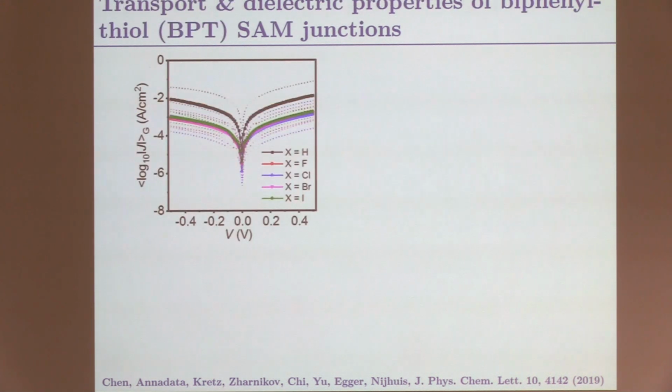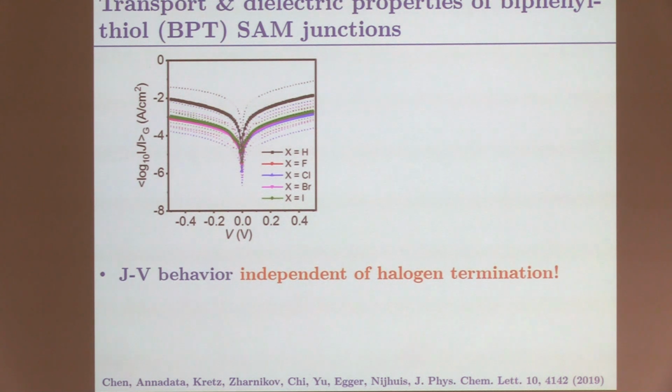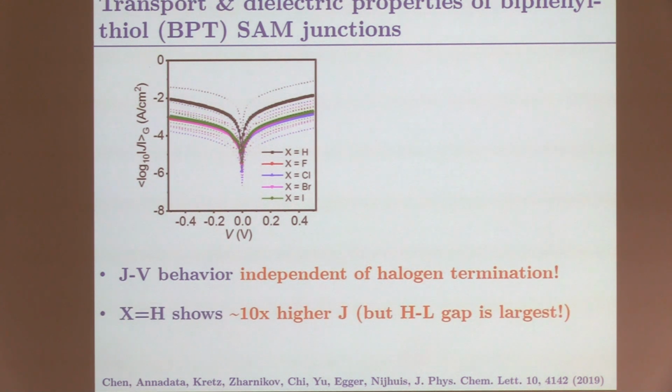Now, these are the results from Chris's group. The tunneling currents of these molecules as a function of applied voltage. And for the monolayers, we find that the halogen series are very, very similar. They show very similar transport behavior, but then the hydrogen system is larger by almost a factor of 10, which surprised us initially because hydrogen, of all these molecules, if you go back to the gas phase and compute HOMO-LUMO energies, you find that the gap between HOMO and LUMO is largest. You would expect that this is the worst conductor, but then if you look at the monolayer, it's actually the best.